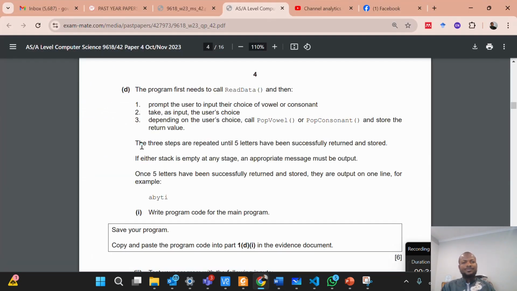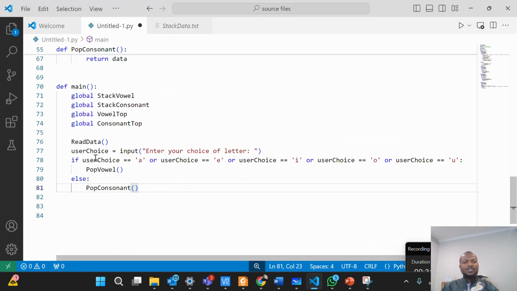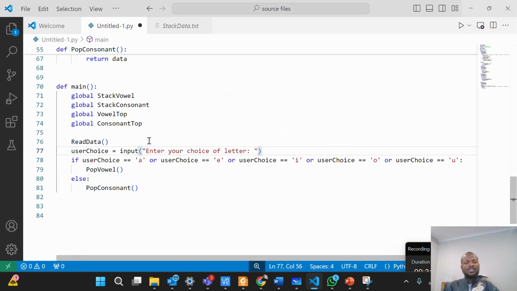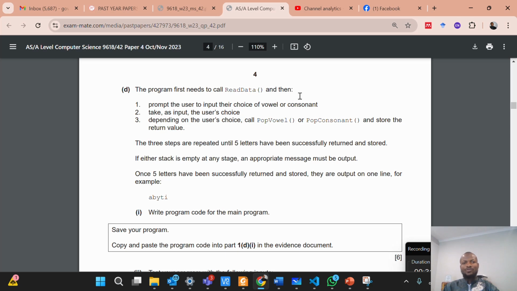So the question now says the three steps are repeated. So what are the three steps? The three steps are read data, input, and checking the one to call. No, it says the three steps. Read data is not part of the steps.